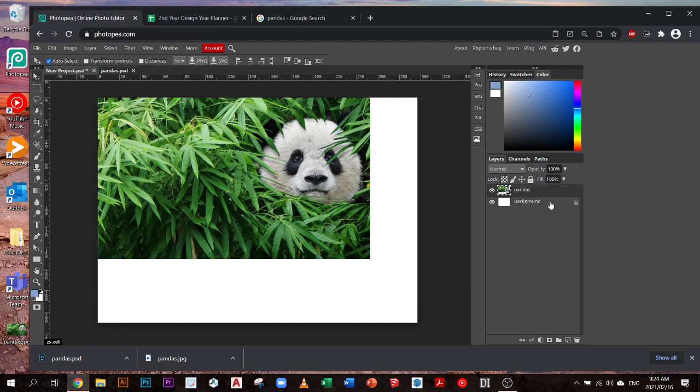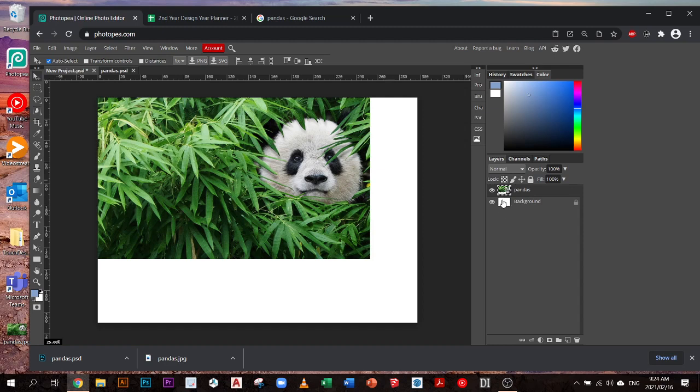of layers. Right, you'll see that the bottom one is white. It's called background, that's the one we started with, and you can see it's got a little white rectangle next to it. That is actually a tiny little thumbnail preview. You know what a thumbnail is? Yeah? Okay, it's like your phone gallery. Those little, it's not the full picture, it's a little glimpse of the picture. Well, that's what that is there.